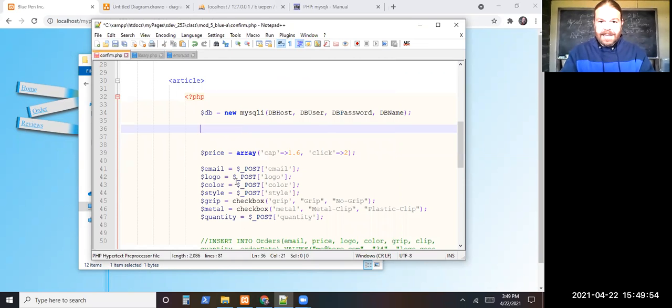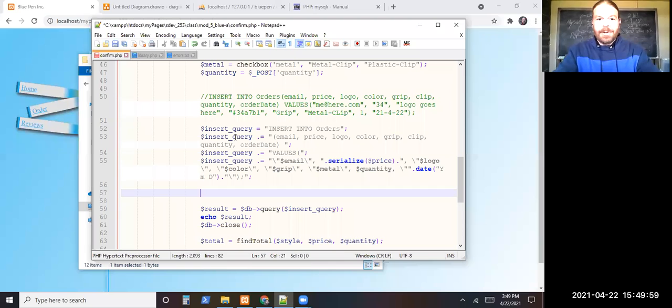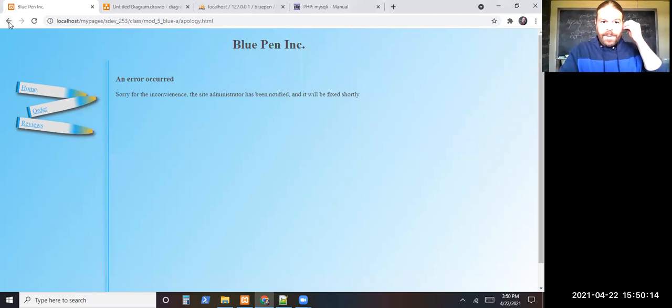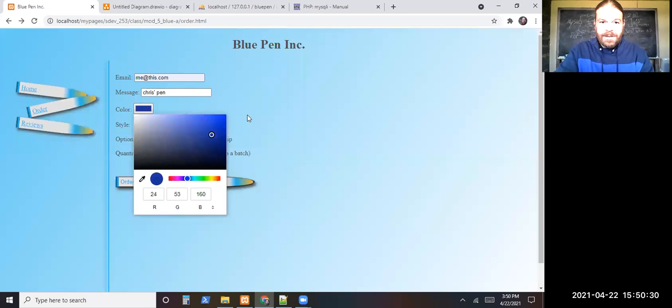What's the next thing to check? None of that changed. It's better to check and see what that insert query looks like. Go back over here, go back. Taking this, versus pen, give it some blue looking color.